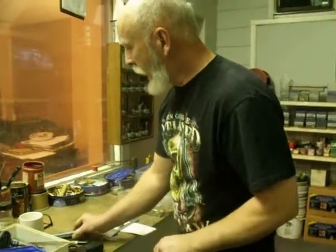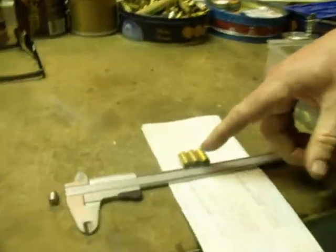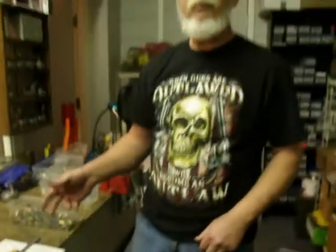Okay, on the bench here, you'll see that I have laid out a .380 ACP, a 9x18 Makarov, and a 9x19 Luger. And you can see in the length there's 1 millimeter difference between the three. Now, when I sort my brass, I do it by length, so when I get stuff from the range, I can sort it out that way and make sure I've got the right stuff.